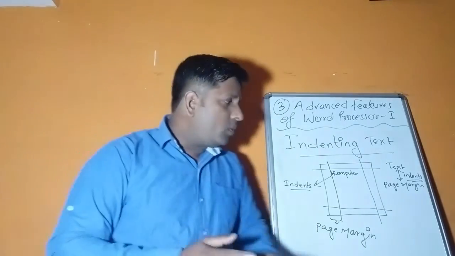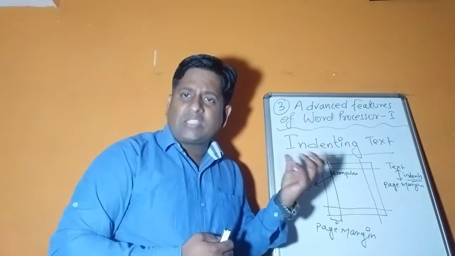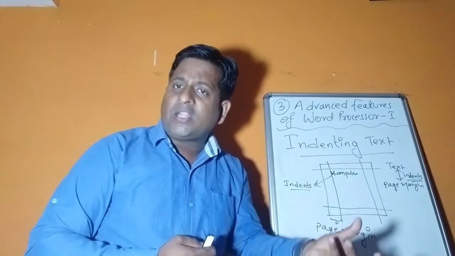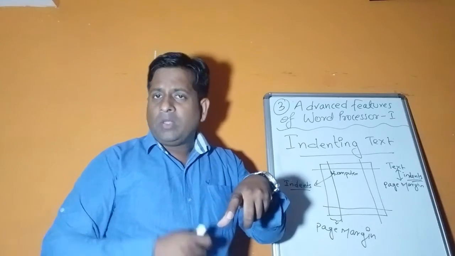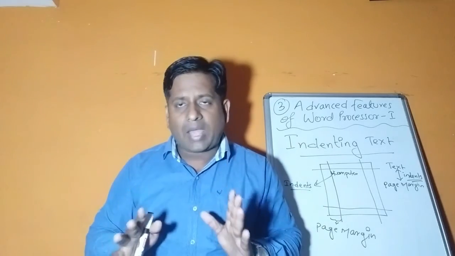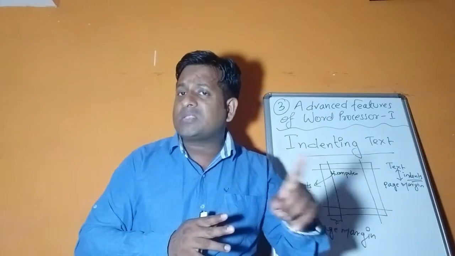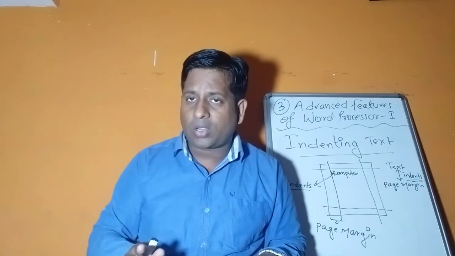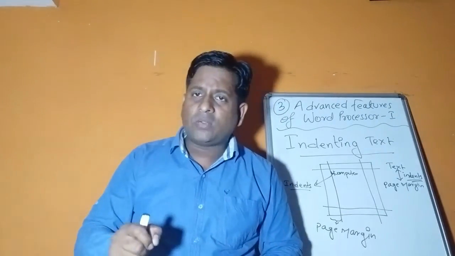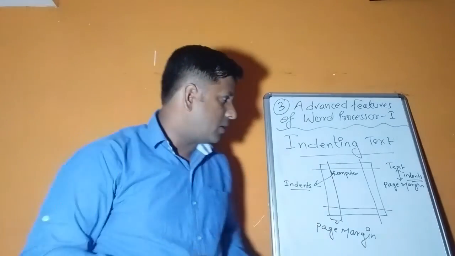Clear, children? There is a default one, and we can set it accordingly. Sometimes we need to change this, so for changing it we have the options. There is an increase indent and a decrease indent option. The increase indent as well as the decrease indent are available inside the home tab. So these features to set the indents are available where? Inside the home tab. We can change accordingly. So children, let me show you practically how to increase or decrease the indentations. See properly.